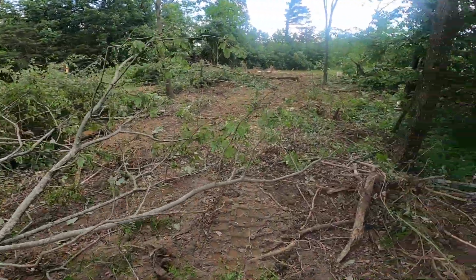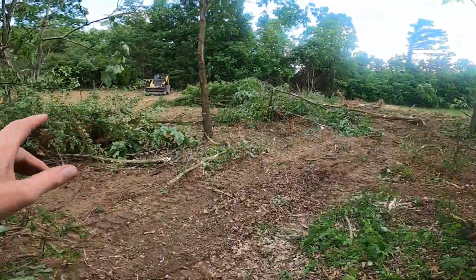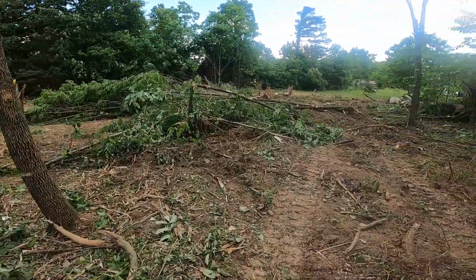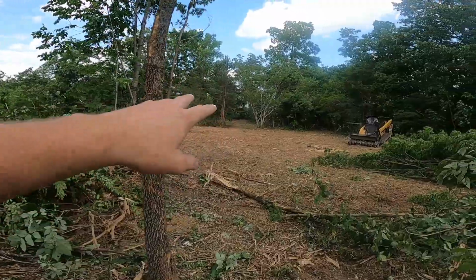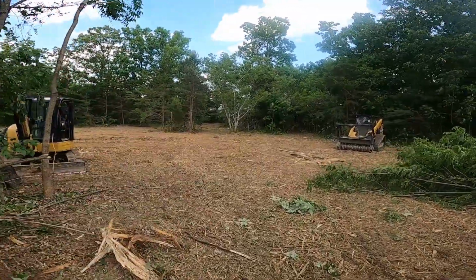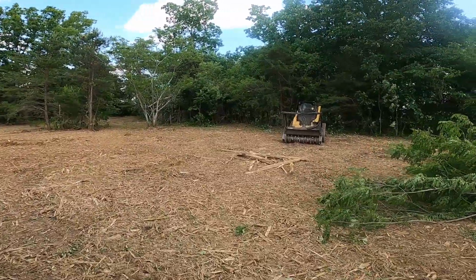But that's it. Let's go ahead and figure out what I want to do first. Probably rip up all these and then start mulching. That way me and Chris can push all this, and then I'm gonna go over and get all that over there. Got about 5 pines and that big tree, and then try to rip some of that out too. So we're probably gonna have about 2 foot of mulch right here.